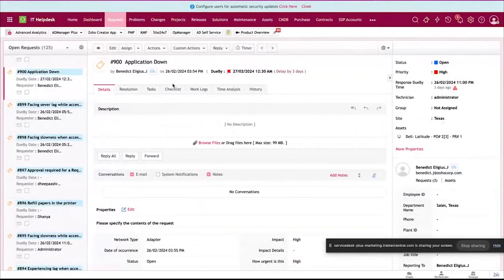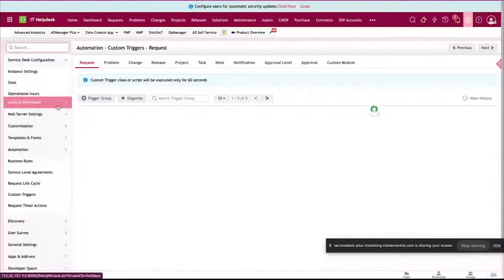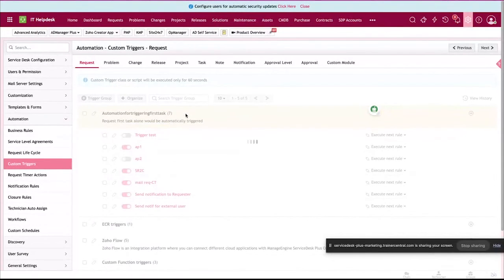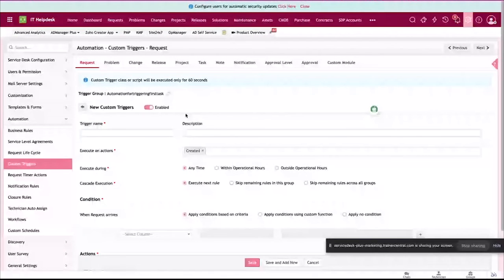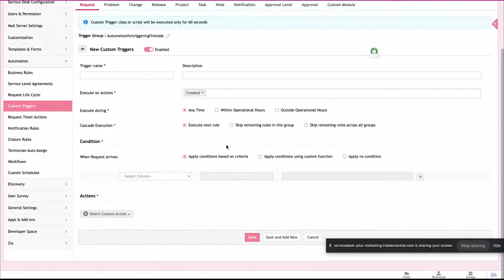And of course, once we are back in the request, if I need to send out maybe an approval, or even just a customized notification, not just with timer, but based on certain conditions, you could also do that, and that will be using the custom triggers. So custom triggers are also low code automations that you could use, similar to the business rules. But if you need more automation operations to choose from, you could use the custom triggers to trigger any rule, any action that you need to perform based on the criteria.